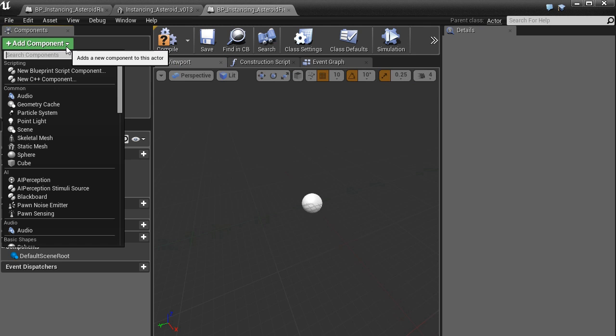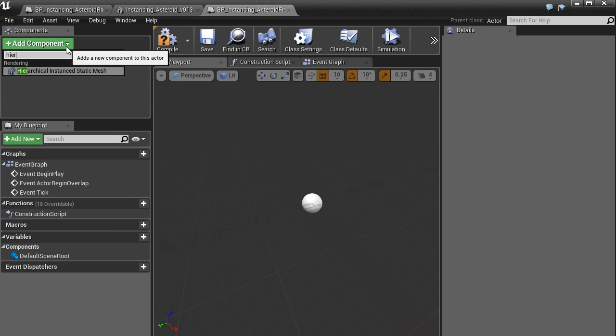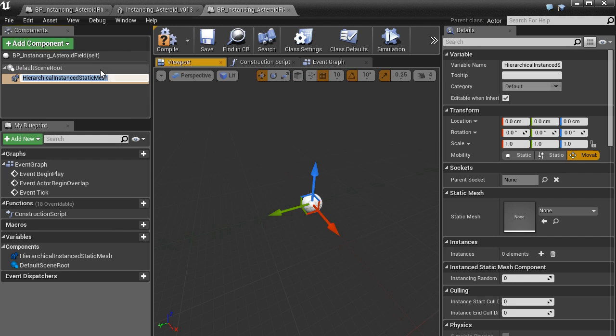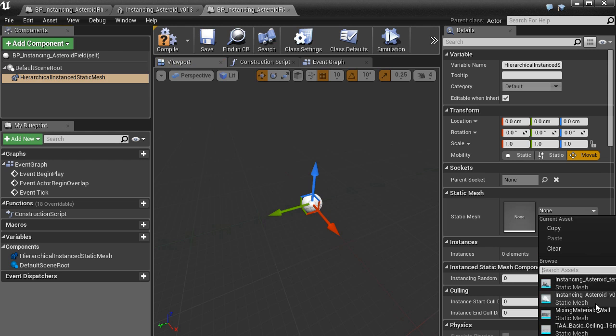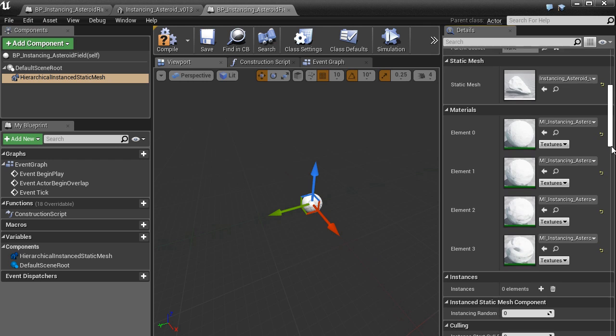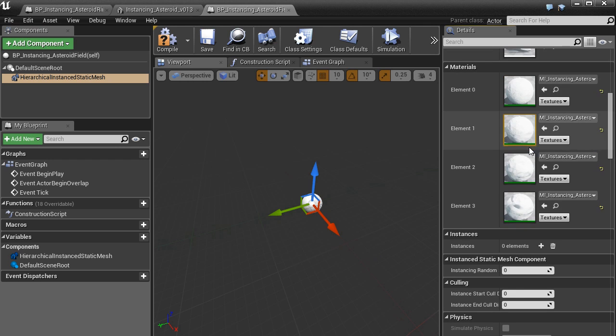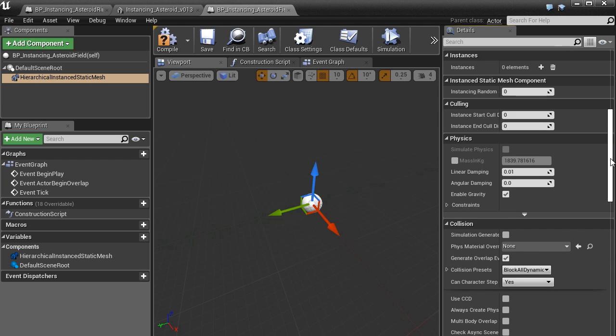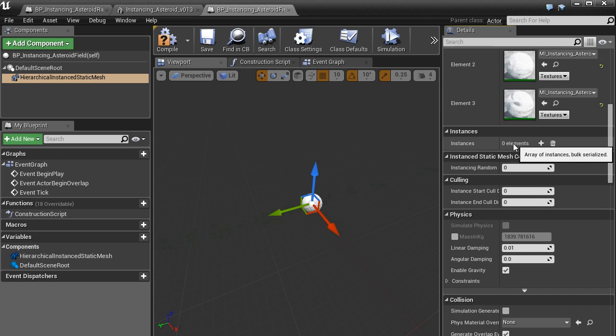In the same way, we create a component of Hierarchical Instanced Static Mesh. Initially, it is empty, so we have to specify the mesh to use. And then, after setting up the materials, which are okay by default for me, you need to add new instances.